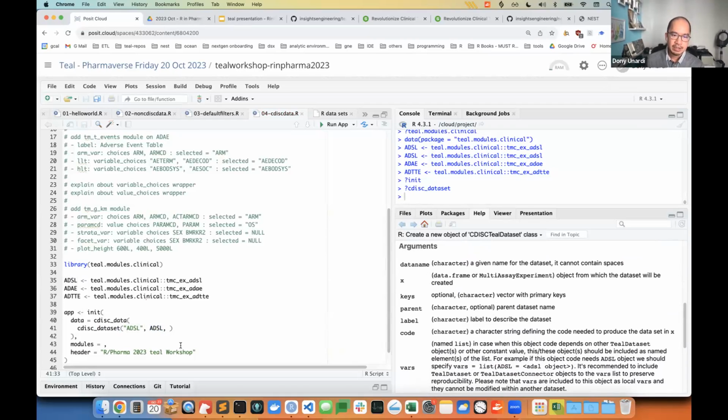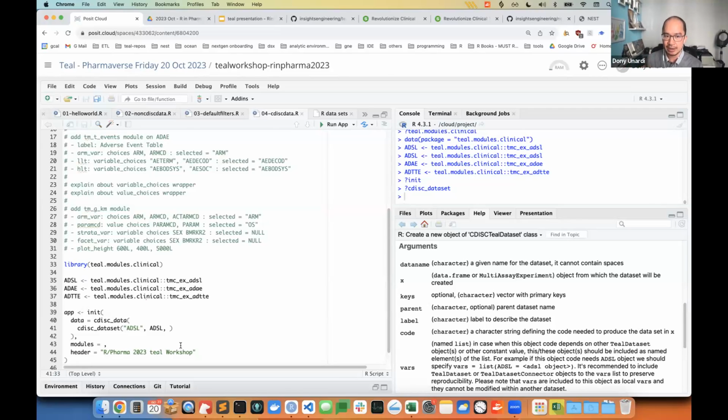And why we do this is because if the module uses the reproducibility aspect of the teal framework, then it will pull that code and add it to the analysis code that's happening inside the teal module. And then there's a feature where you can click a button and it'll show you all the code.